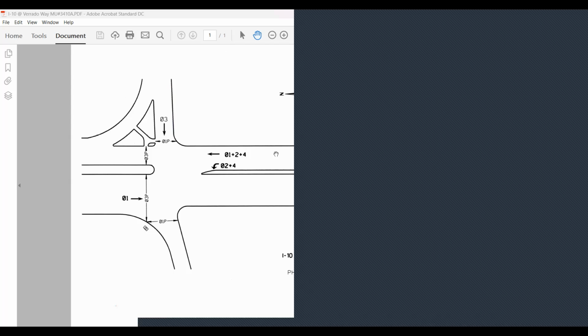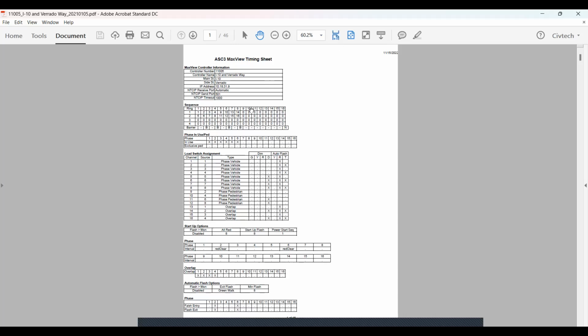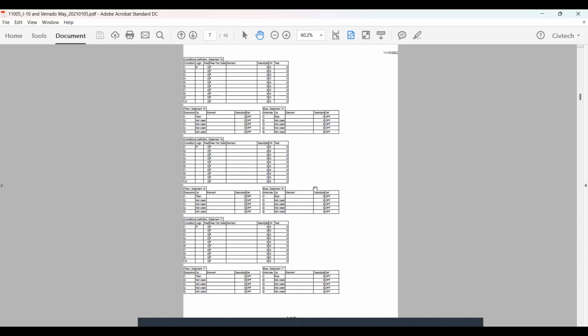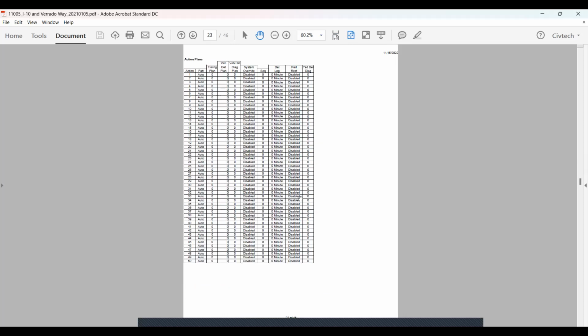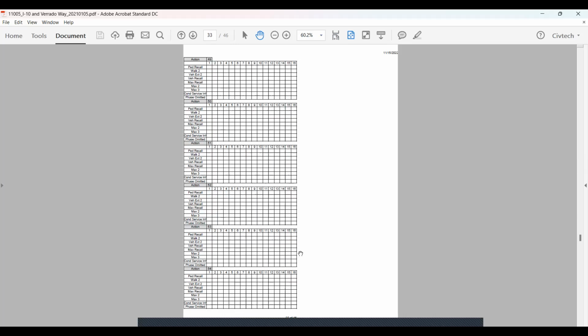So let me share that. Now, I'm convinced that the agencies are resentful anytime you ask for signal timing. And as a result of that, they give you 46 pages of tables. No, this is an output from their controller, most likely. And so it's in a language that their controller can read. The controller is the actual box there at the intersection. And it needs all this data in whatever format it can read. We are not machines, we are humans, but we'll do our best to read it anyways.